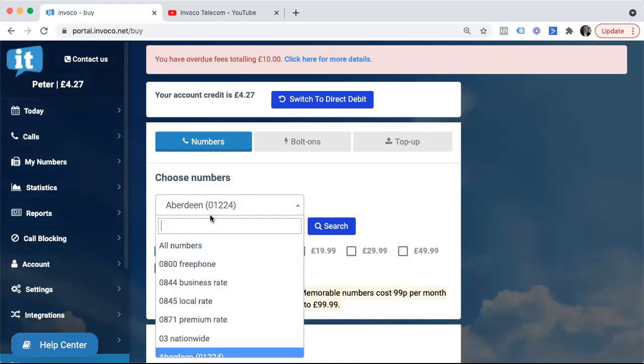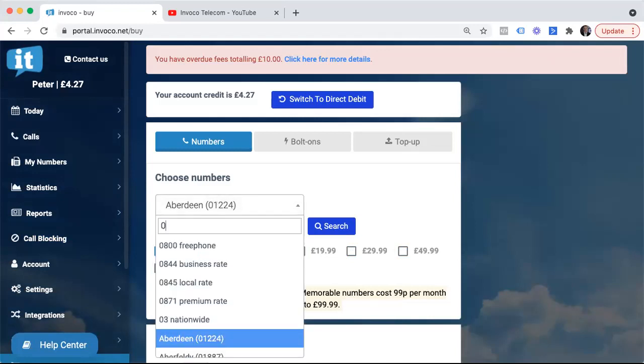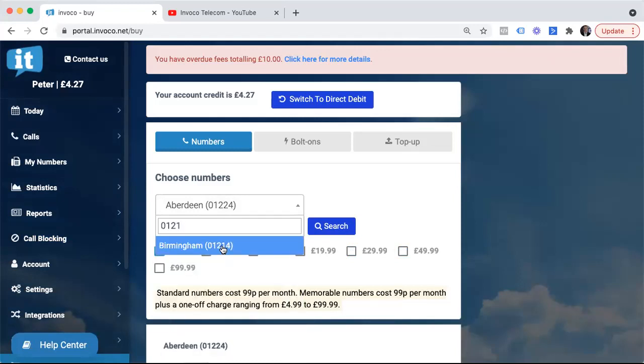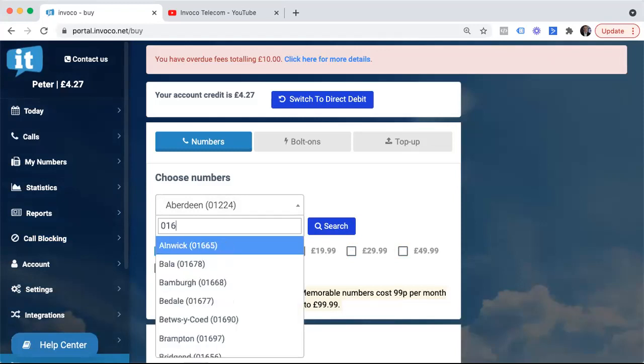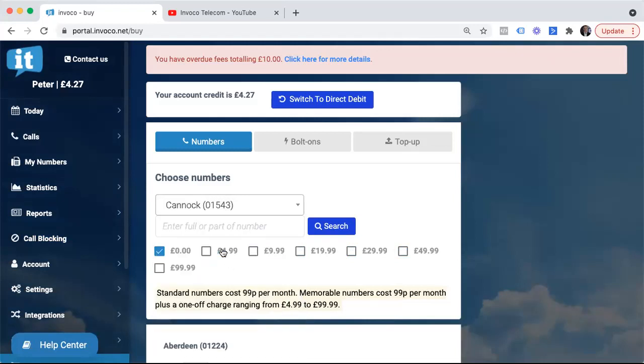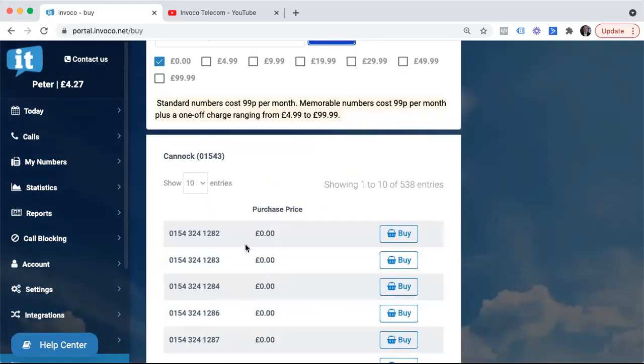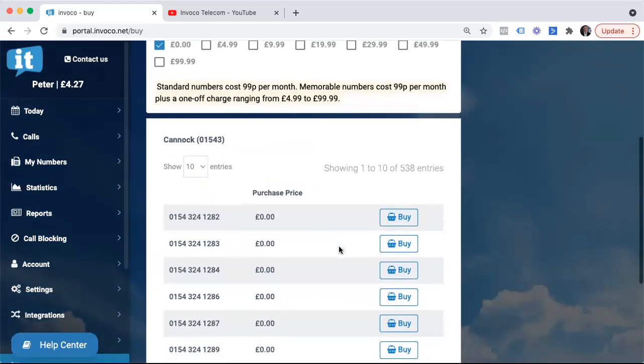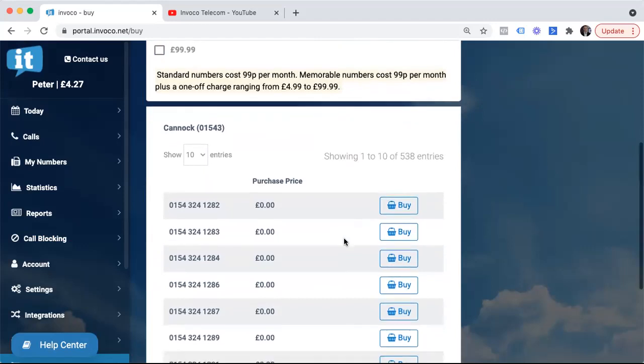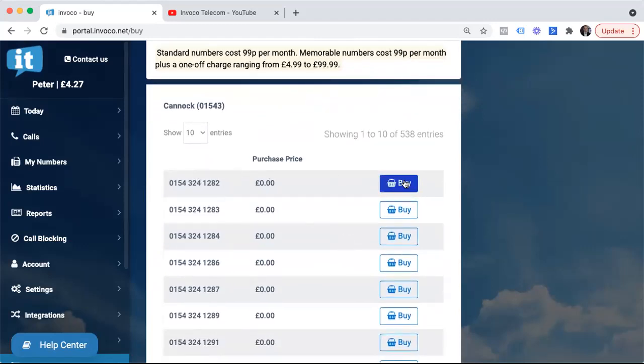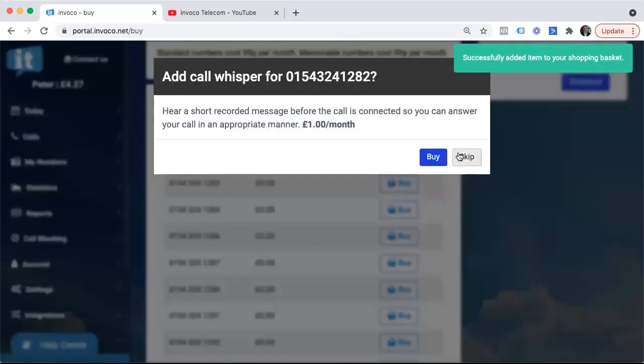And then what we're going to do is just type in your local STD number. So mine's Birmingham or Cannock or Lichfield. And then it will give me a list of numbers that are free at the moment. So then we press search, and then it's going to give me all the free versions here. Now, it's free to buy. You will pay VAT. It's a strange one, because obviously you need to put credit on the account. So that's why we always have at least a minimum of £20 a month on. But for instance, if I wanted to buy this one, just check out, it has to charge you.